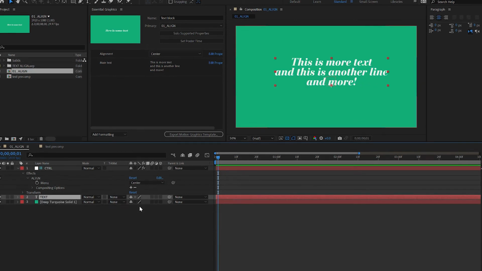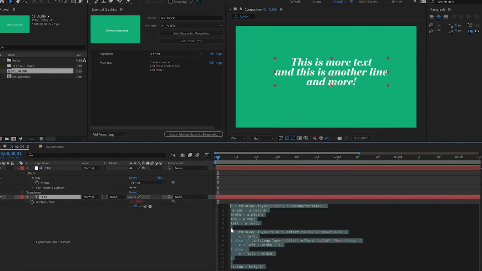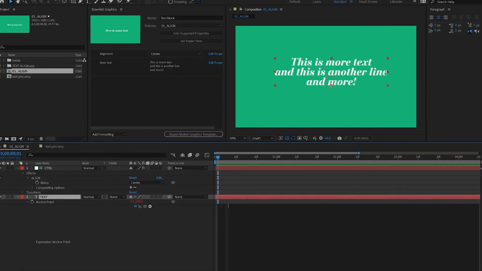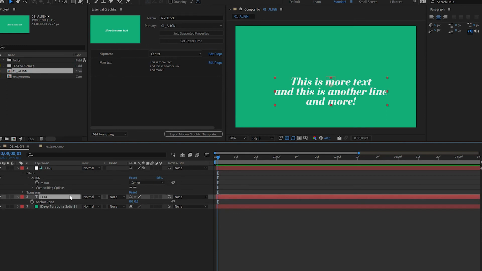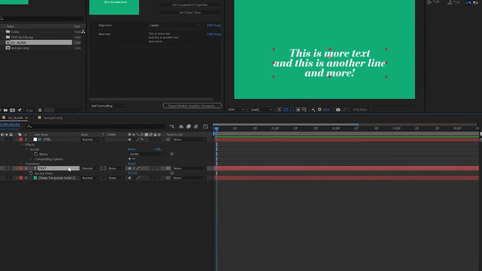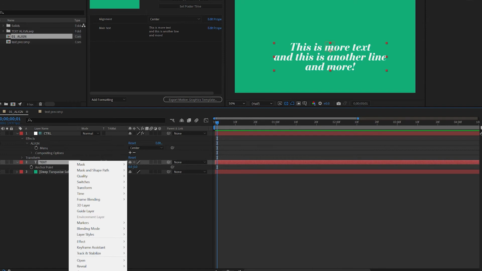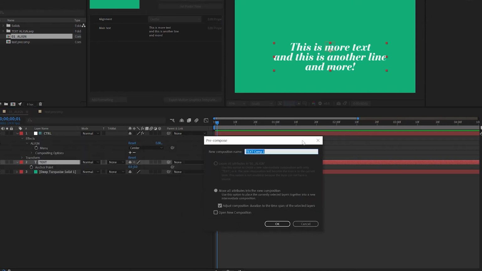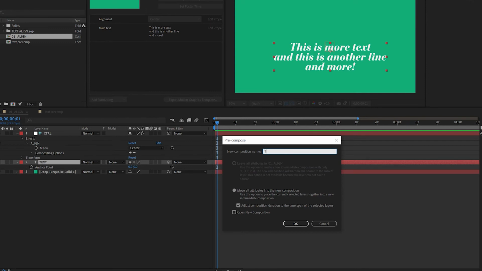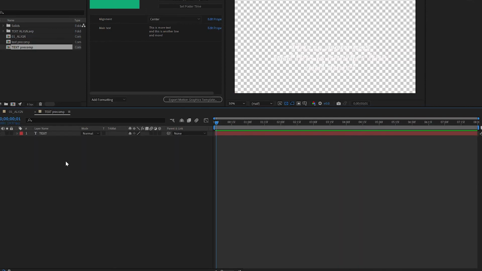To show you how I do this, let's just delete everything that we just did in the anchor point. And I'm going to pre-compose this layer. We'll just call this text pre-comp. And in our text pre-comp, let's call this first layer the guide. And we're going to duplicate it and call this aligned.